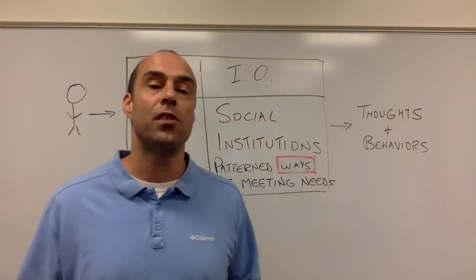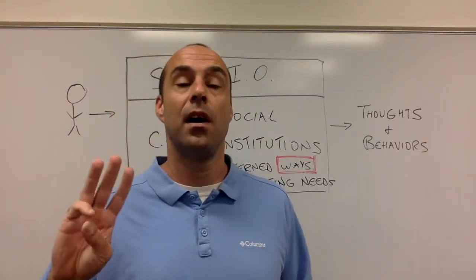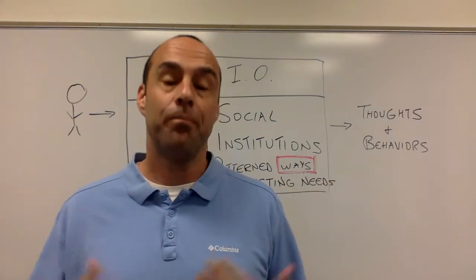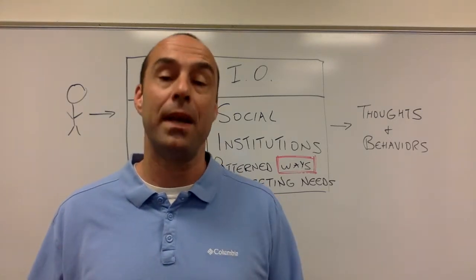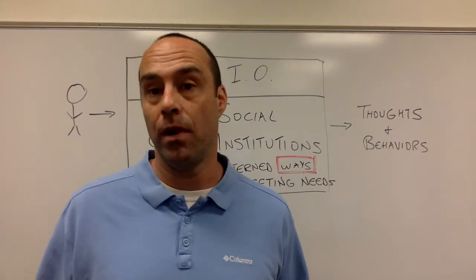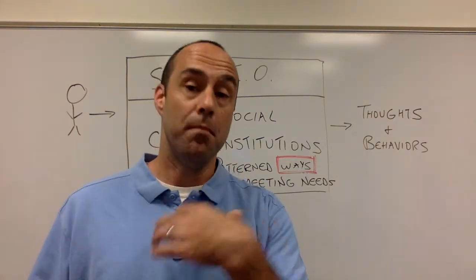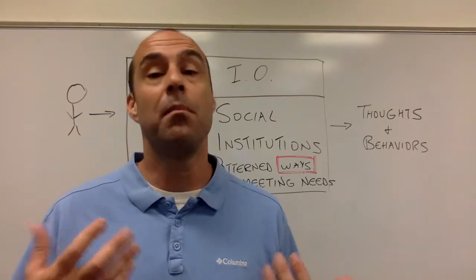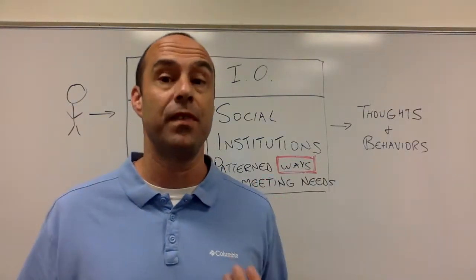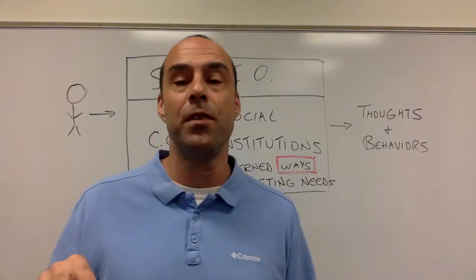Okay, so we've got the definition: it's a patterned way of meeting needs. We see how they are created. Now, point three, and this is a big point: social institutions are not organizations. Organizations are groupings of statuses. So if you think about your education right now, your education involves you stepping into the status of student, me stepping into the status of teacher, but somebody else stepping into the status of information technologist who's able to connect us via this. Somebody else is in charge of the power plant at the university. So all these different statuses.